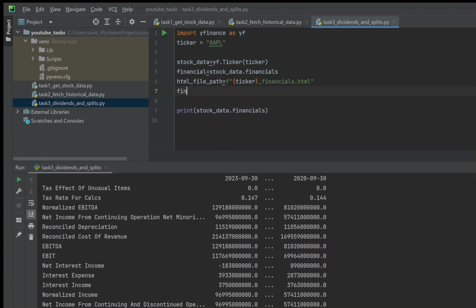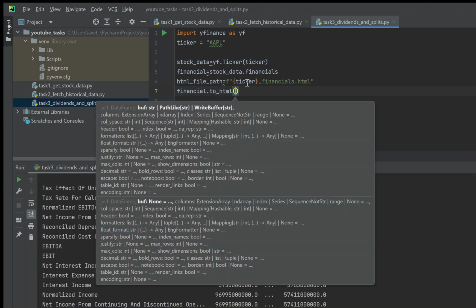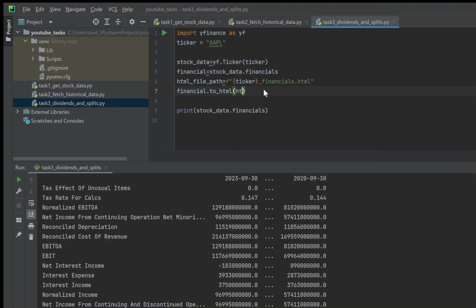So to_html, this is an inbuilt function that we're going to use, and this attribute we're providing is the HTML file path. So that's where it will store. We didn't provide an upper level directory, so it will save somewhere here.